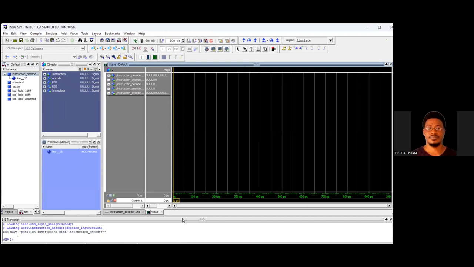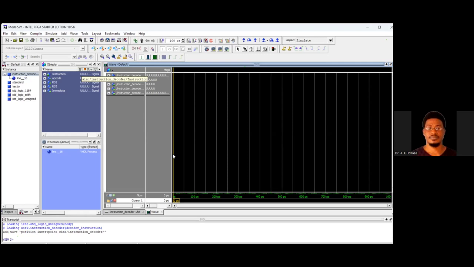So you should be able to assign the input. So let's right click on the input instruction decoder. No, on the wave, we have 1, 2, 3, 4 items open.